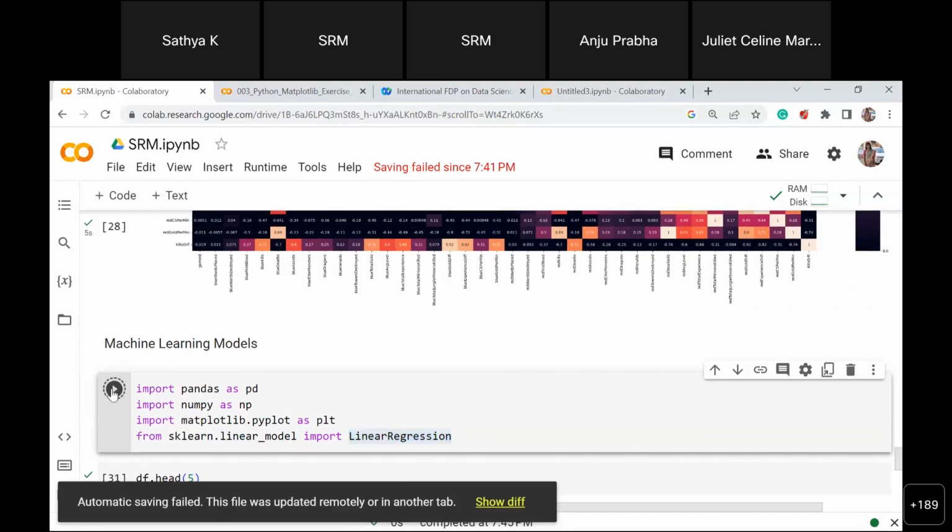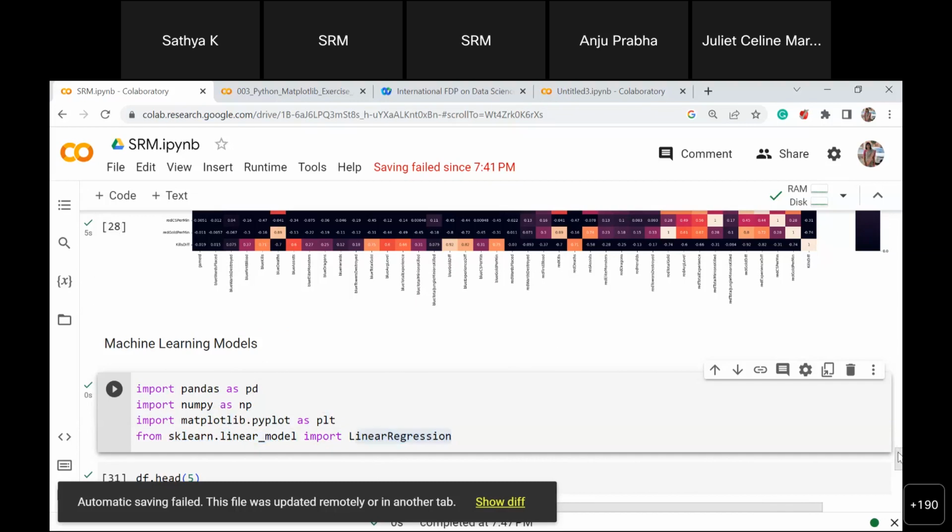First, I hope people know about pandas and NumPy, as well as today's session on Matplotlib. And people who have worked in machine learning know about Sklearn, and here we are incorporating the linear model, the linear regression part.